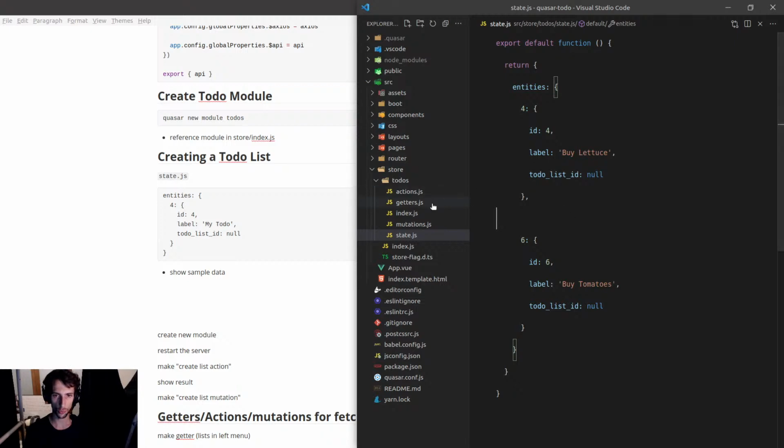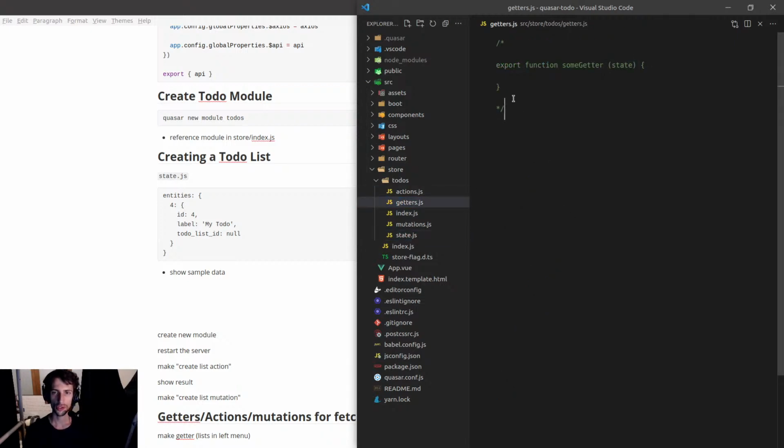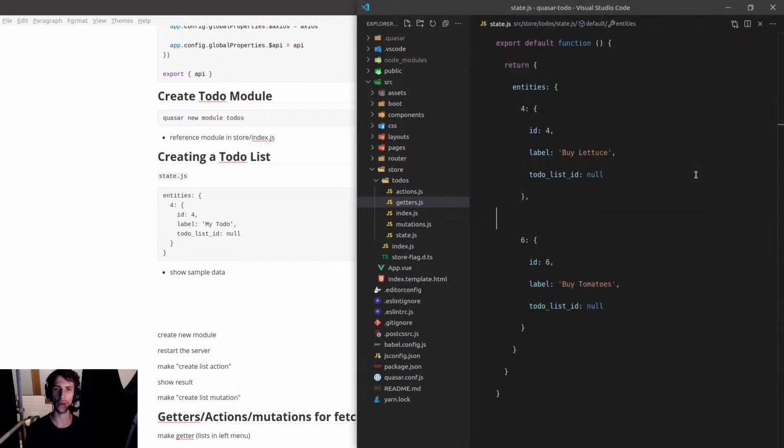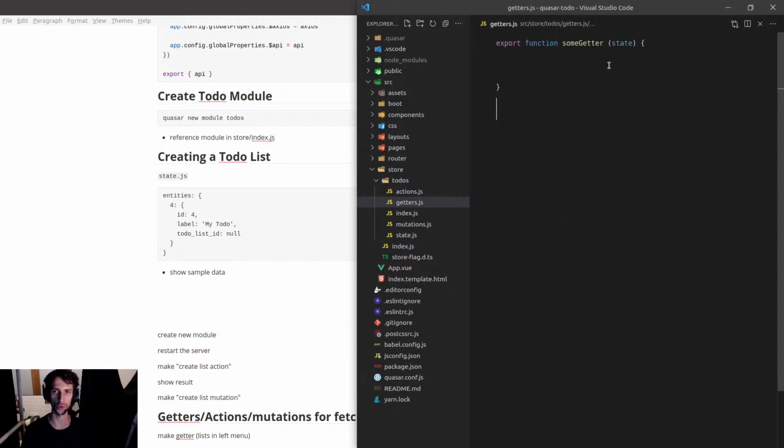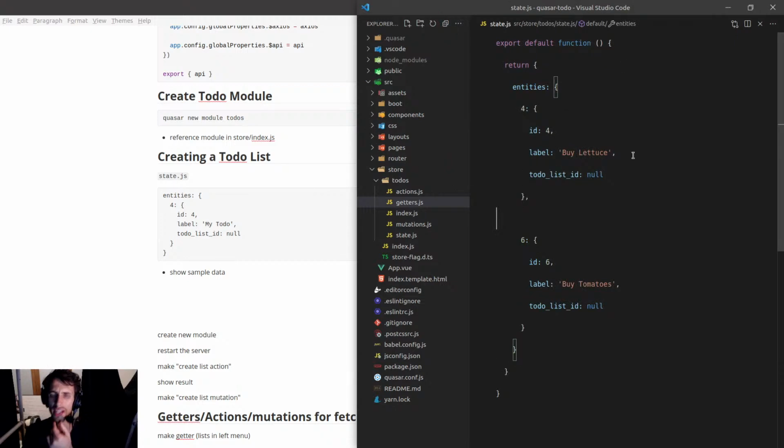And then we create a getter. So we'll comment that out. And what this is, is a function that's going to allow us to very easily get our entities out of the store. Yeah, I think that's how I'll explain it. This is how we get our entities out of the store. So we will simply return here. And we probably want that as an array, don't we?